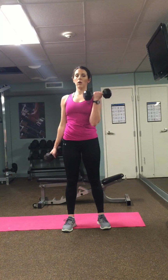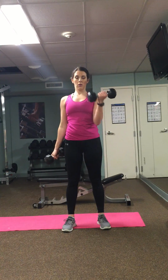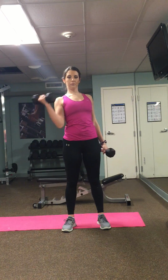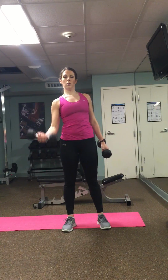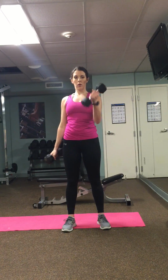And again, this is something where it depends on the level you're at. You don't have to do the 10-pound weights. You could do as many or as little as you want. Okay, here's 9, 10, and 10 more, 5 on each arm. All right, here's 9, and then 10.